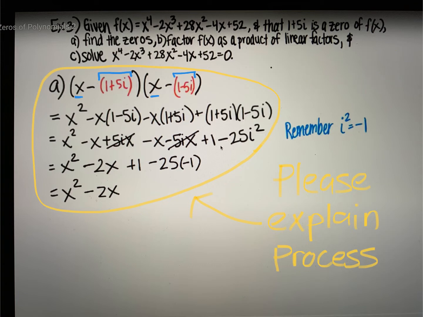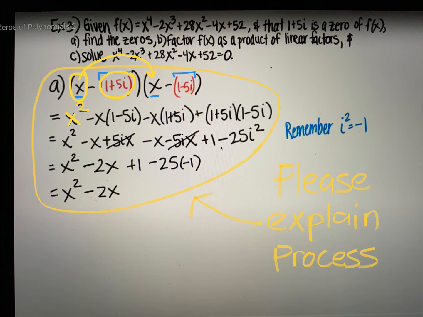Now, if we want to actually see what the polynomial is, we can multiply that out. So if we're going to multiply that out, we're going to take our first term, because really this is like two terms. There's a binomial sitting here because 1 plus 5i is one complex number. And so we're going to distribute x times x makes us get the x squared.